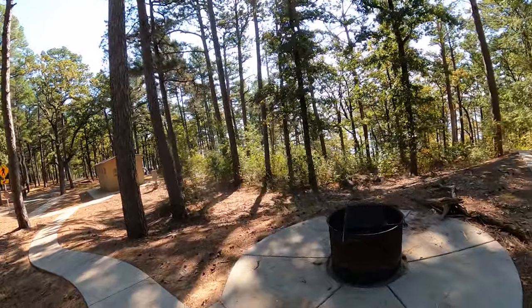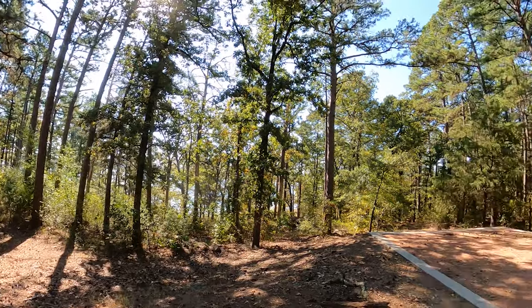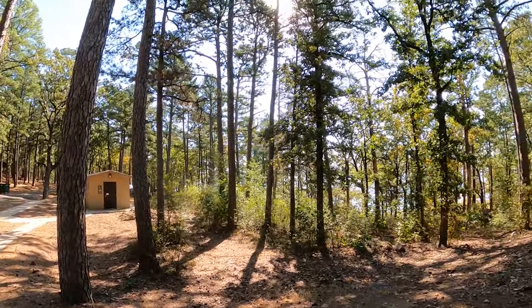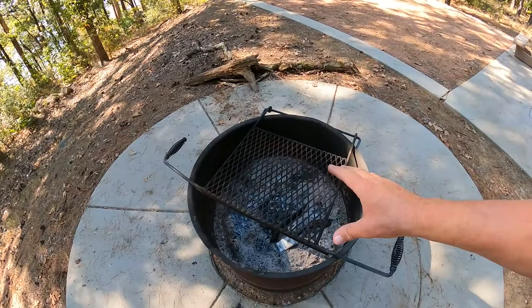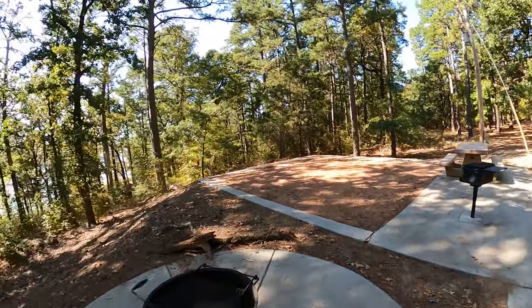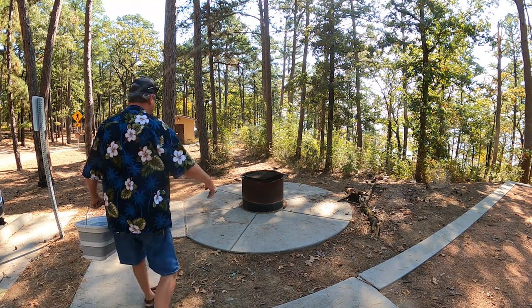What really irritates me is that there's a burn ban in place. The forest is tinderbox dry. The oak trees are wilting. They're so dry. And someone has left a fire burning. And I don't even know where to get water. I'll see if I can get some water and put it out. Never know.